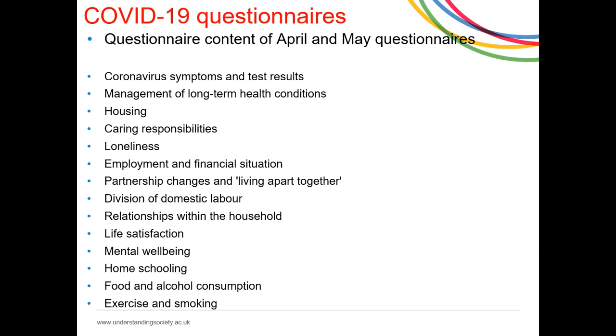So there's lots of things here that we've measured, and we've measured again and again. We were initially measuring monthly, so April, May, June and July, and then every other month, so September, November, January this year, and then March this year. We administered another survey in July, and we've just administered another one, which will be our last one, as a lot of the content has migrated into the main data collection, so that we don't need to do these extra COVID collections.